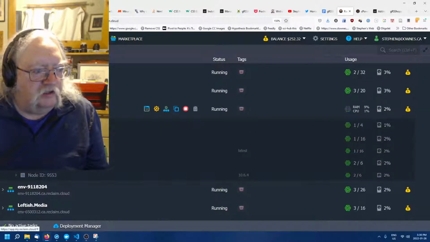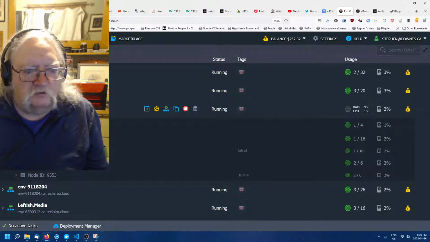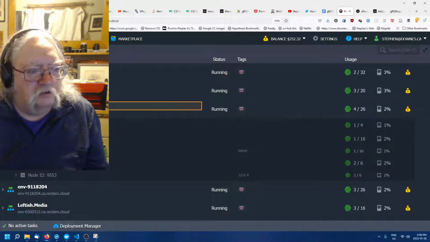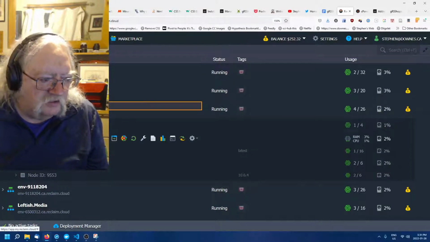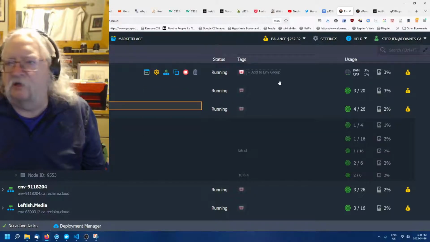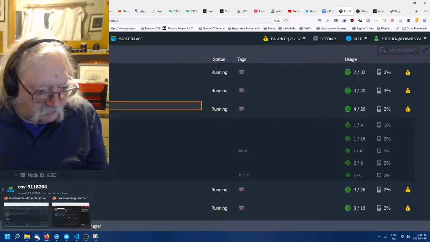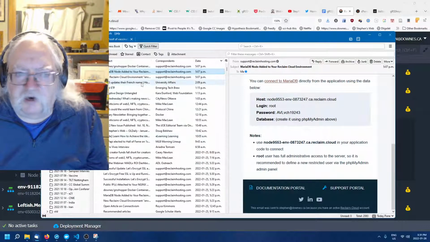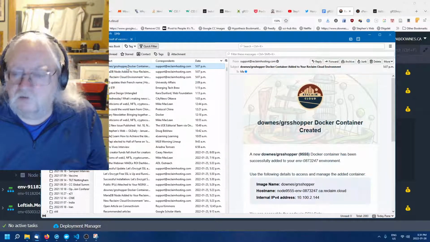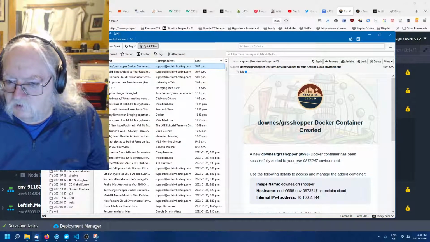Oh, maybe I should undo that. Can I undo that? I forget what it was called. ENV something. It should tell me in my email. I want to undo that to get a proper picture. ENV.